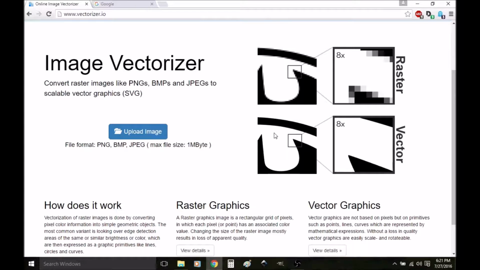But before we do that, you got to think to yourself, okay, do I need something in color? Do I need something that is black and white? How simple do you need this image to look? The more colors it has, the more difficult it's going to be to simplify it, and the more layers that you're going to have in the end. You might be able to use them, you might not be able to use it. So think about what your end product is going to be.